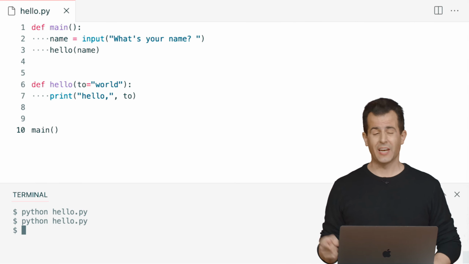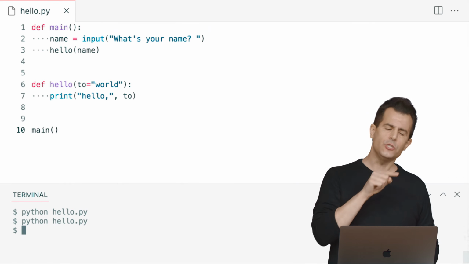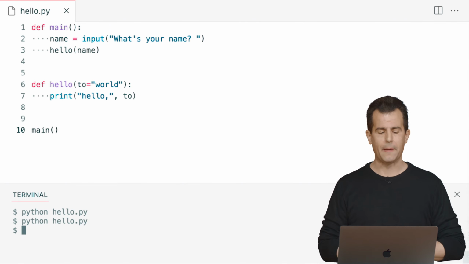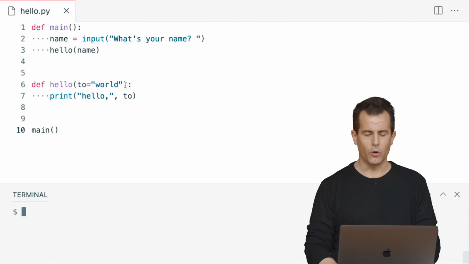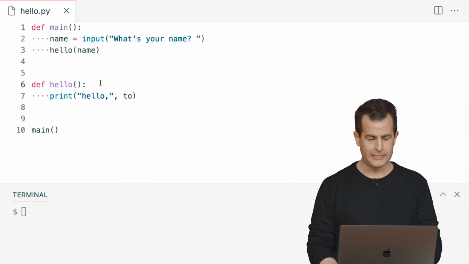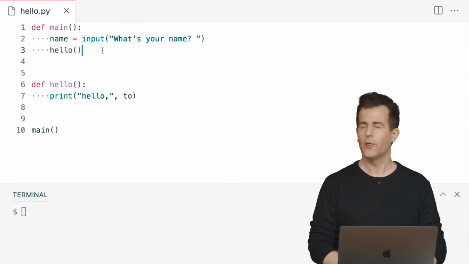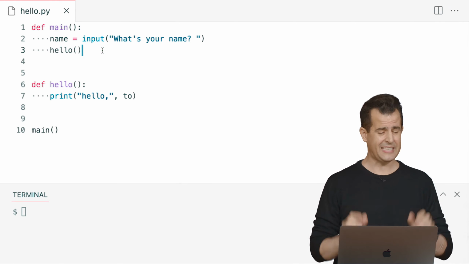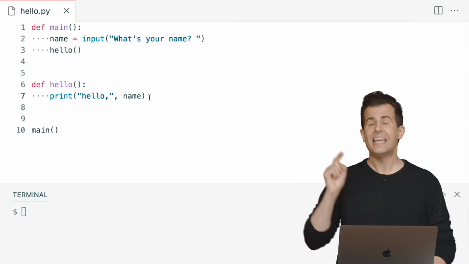Now, it's important to note that I defined my function hello as taking an argument, to, and then I passed into that function the value of the variable that I wanted to say hello to, that is the variable called name. Because suppose I had done something a little bit differently. Suppose that I hadn't defined hello as taking an argument, so I just remove mention of to and its default value, world. And I go back up to my main function and I just call hello itself without passing in any arguments. And now let me go ahead and make one more change, one more mistake technically. Let me go ahead and just try to naively print out the value of name in the hello function.